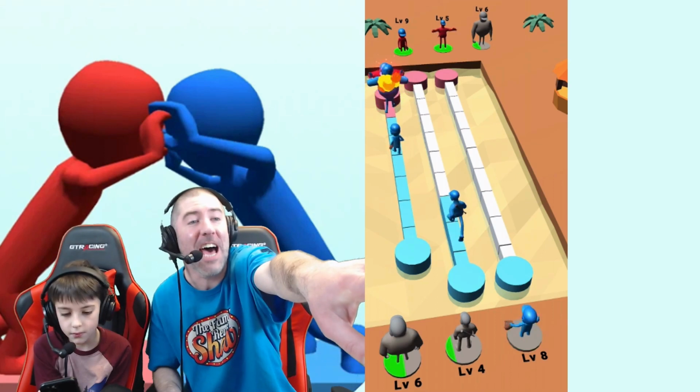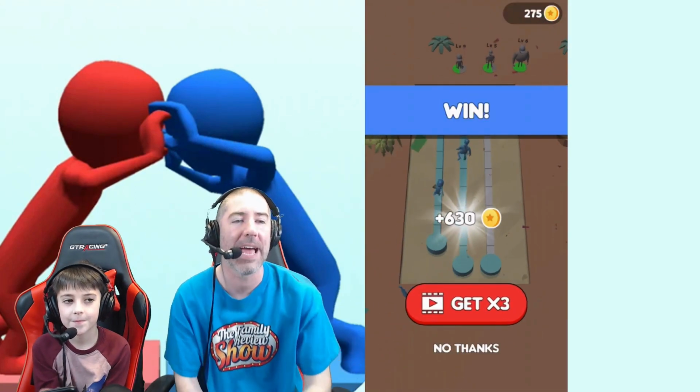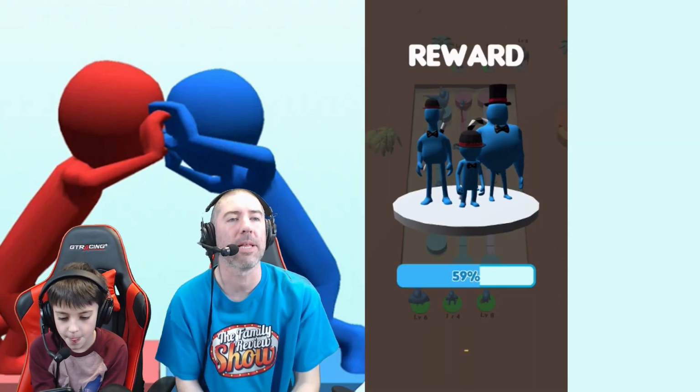Can he push the pile enough? Oh, he's right there. He's right there. Pushes the pile and gets it. Quick win on the 10th level. Oh, yeah. No big deal. No big deal.